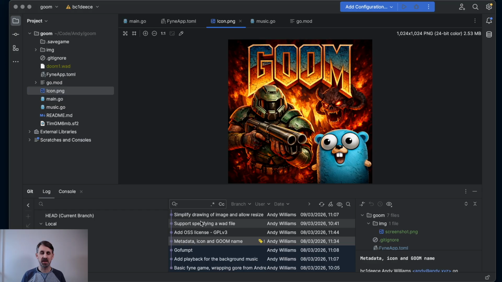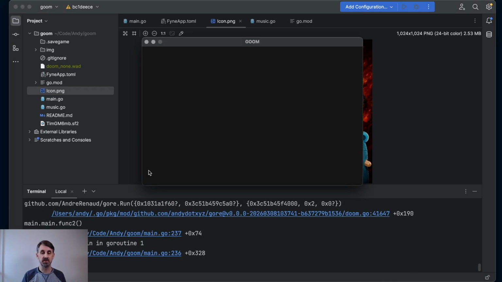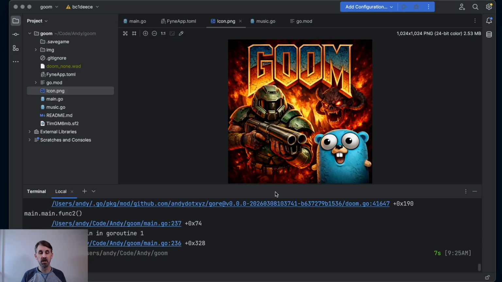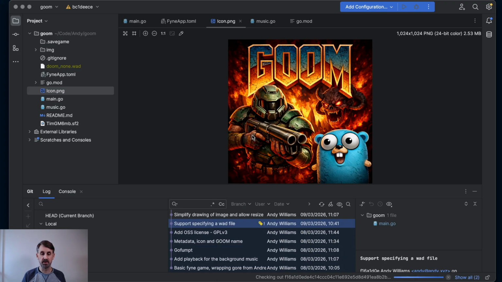I mentioned also that the game can run when there's not a downloaded WAD file. This one that I have here, I've downloaded off the shareware site, but I don't package it into the repository. So if I was to remove that or just move it out of the way, and then run the app in its current state, it's not going to do anything. That's not hugely helpful. And so I decided we needed to have the ability to ask the user where it was. So let me just jump forward to this next one.